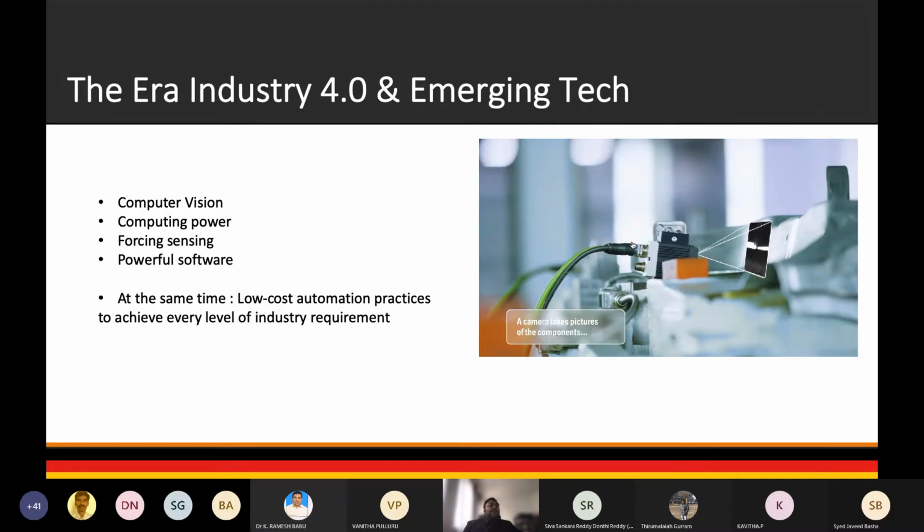This kind of multiple iterations in the human process will create a lot of error areas. That is the reason, if you interlink machine learning and computer vision, combining with good computing power and a backend with some kind of good sensor to identify the things, nothing but eyes like a human, a sensor which is actually taking the data, processing and implementing results and comparing the results. At the same time, now especially in the pandemic condition, low tech automation and low cost automation is very important in bringing this kind of application into the real field.